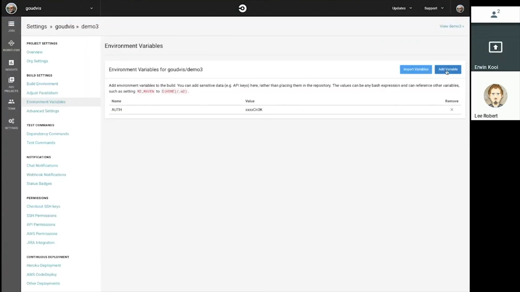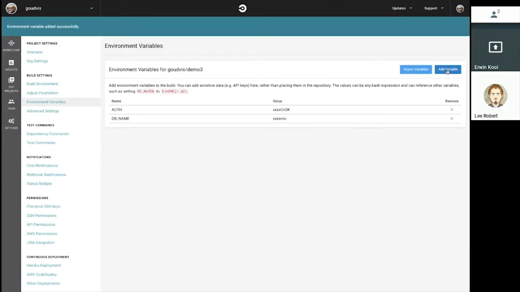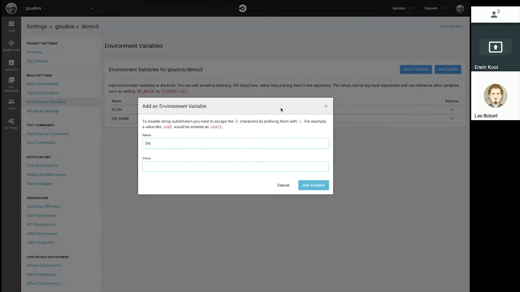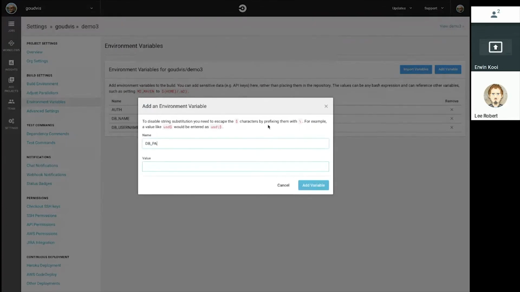And I also have to specify what the database connection is. So I have a database name, which is demo. DB username, which is the default Postgres. DB password.